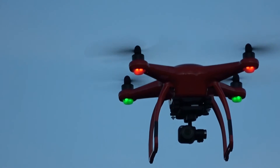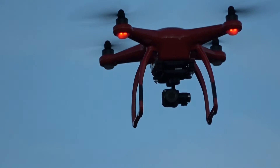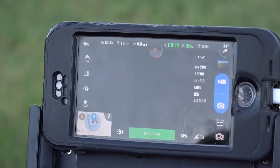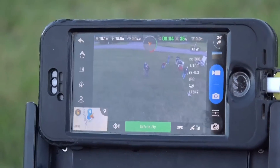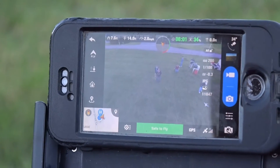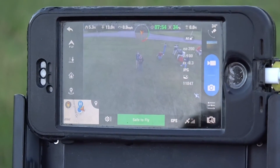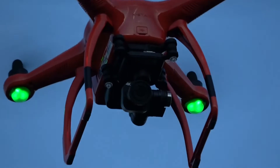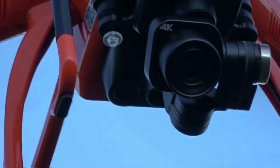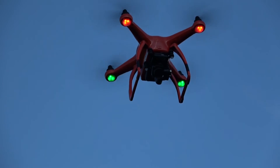The radio has a 600 milliamp-hour Li-ion battery, so the radio will last quite a long time. Here's what it looks like on the cell phone screen — you can see it goes dark when he takes a picture and then comes back. You can see us all standing around on the ground; it's basically doing a selfie. You can see all the different telemetry readings on the upper side of the screen and some controls on the left and right sides. Here's a close-up of the 4K camera on the gimbal, and you can see as the quad moves, the gimbal keeps the camera really steady — it looks rock solid from the 4K camera view.